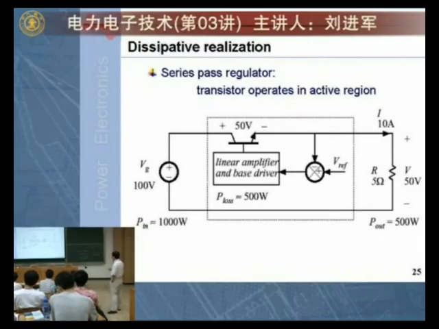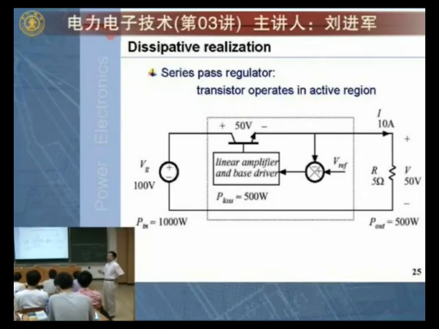Not good. Why? Because this transistor is also acting like a resistor, right? It's almost acting like a resistor. Therefore, this transistor is also consuming a lot of energy. Right? Because when you have 50 volts here, this is 100 volts. That means there is always 50 volts voltage drop across the transistor.